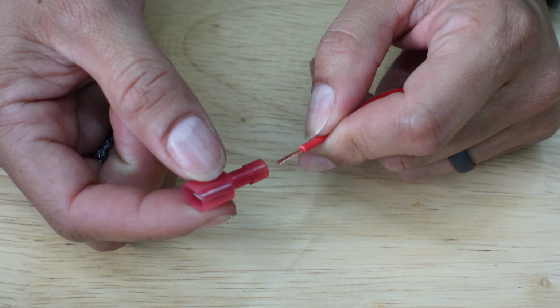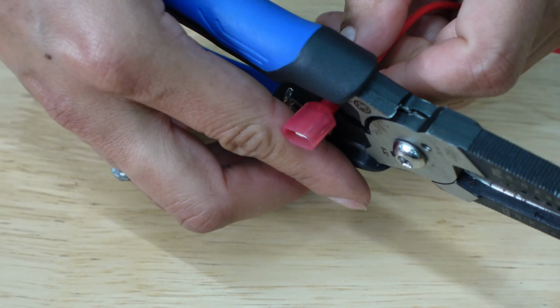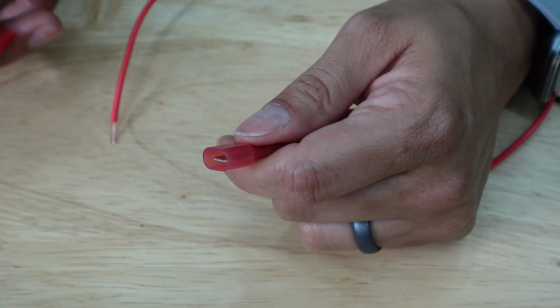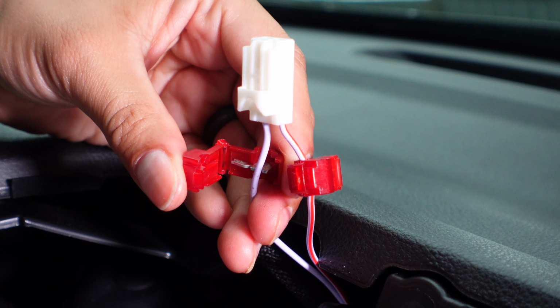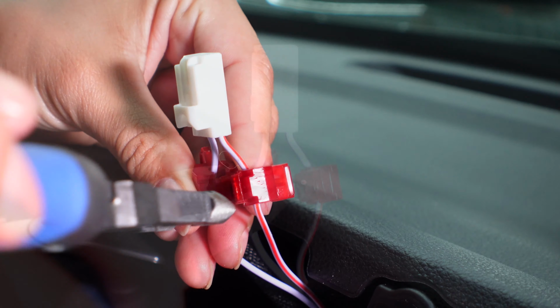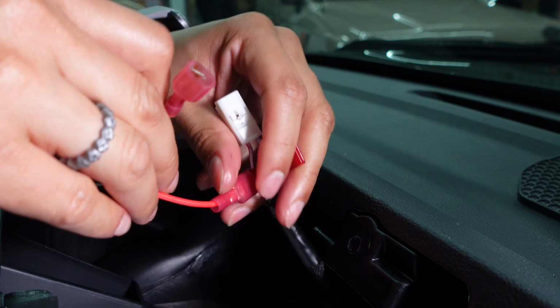We're going to attach our wires to some male spade connectors. Now this will connect to the wire tap attached to the harness on the inside like so. Using our wire tap, we're going to tap into the stock 12-volt source. The way these work is you align it in the center, close it, and then crimp it tight with the pliers. Now we're going to plug in the harness extension that we made.